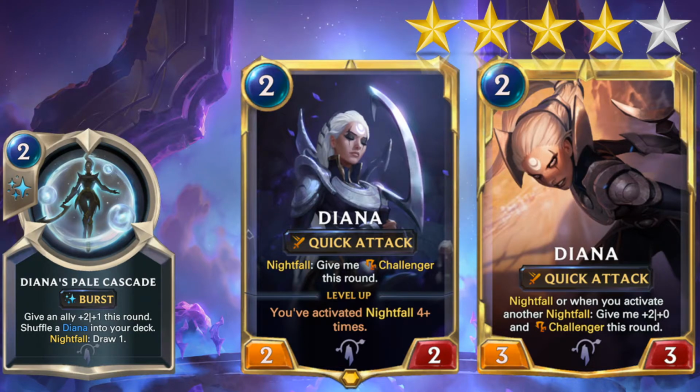She is a little fragile, and she does kind of just fall over to early game removal, like a Mystic Shot, or Grasp, or Avalanche, or whatever. Thermogenic Beam, etc., etc. And that's the only thing that's going to keep her from getting 5 stars, in my opinion. Still, though, really strong card.